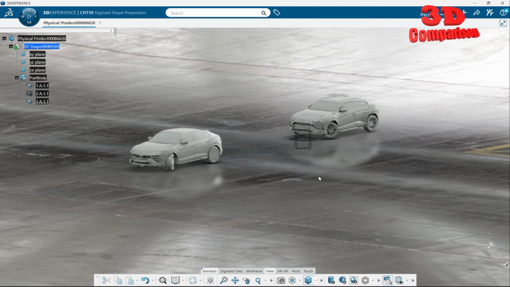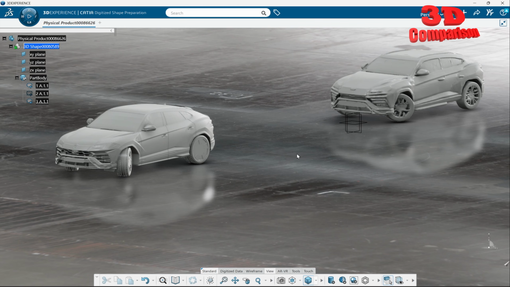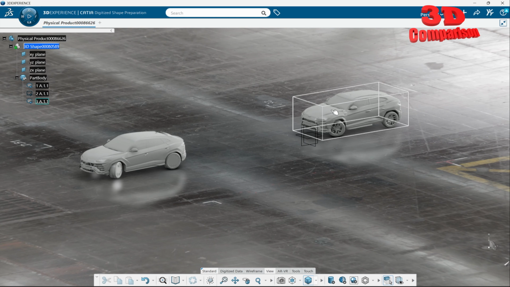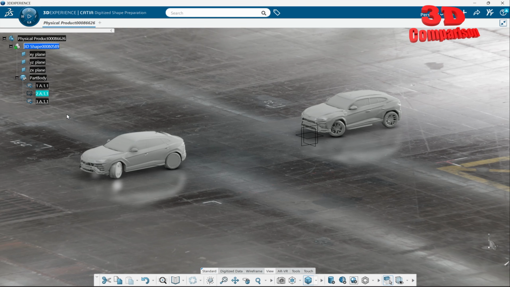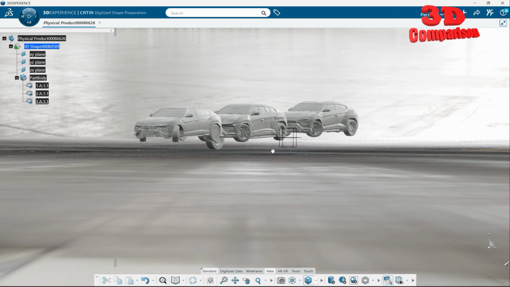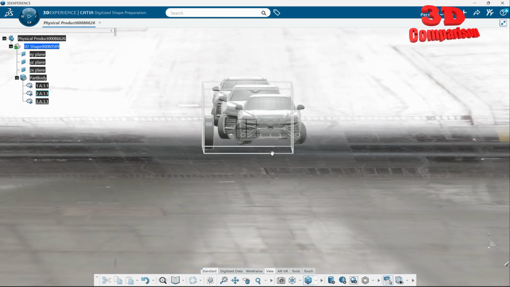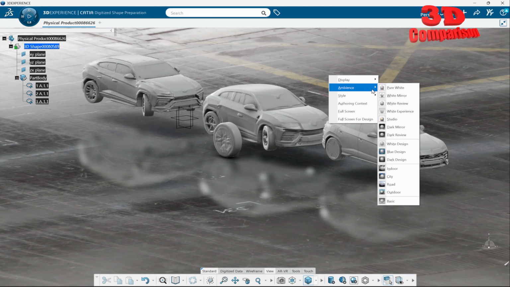Now, what is interesting within CATIA is the fact that if you have multiple objects within the same scene, the background will be automatically calibrated for all of those. As you can see over here, we have the modeled car, we have the generative AI one, and over here we have the secondary one for which we had an additional wheel added. And as soon as I display that, we're going to see that the ground floor will now match the lowest part of our model, in this case, that newly attached wheel. So this is quite interesting how the environment over here within Ambience from CATIA will automatically resize.